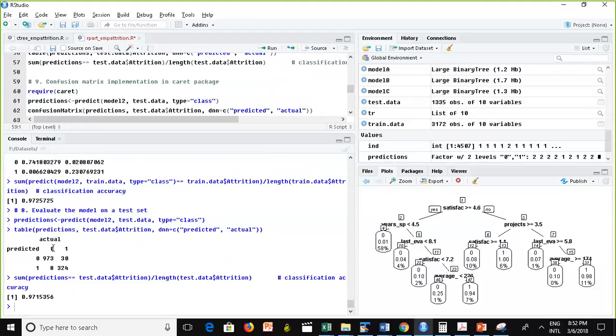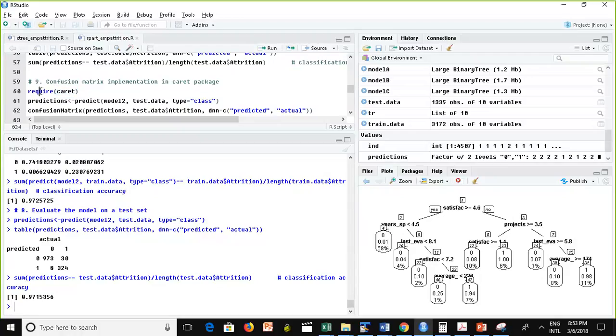Run. And this is the classification accuracy for the test data. Take a look at this, compare it. It's about the same. So for the training and test data, the classification accuracy is about the same, so I don't have to be concerned with it. Now I'm going to show you something else. We just built the confusion matrix, right? There is a package in here that can do a similar job for you, and that's called the caret package.